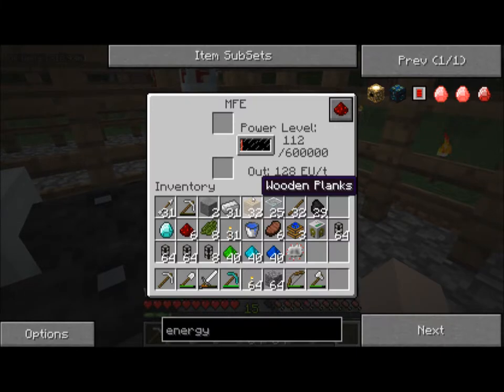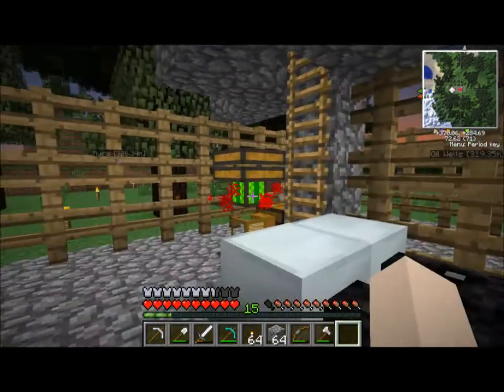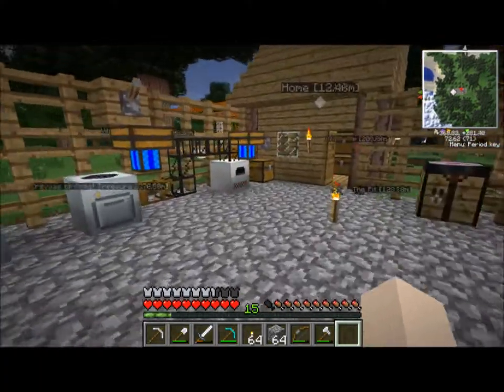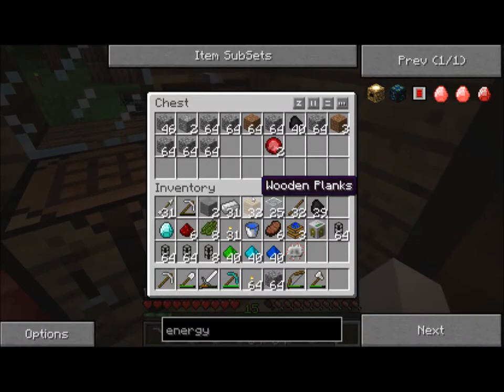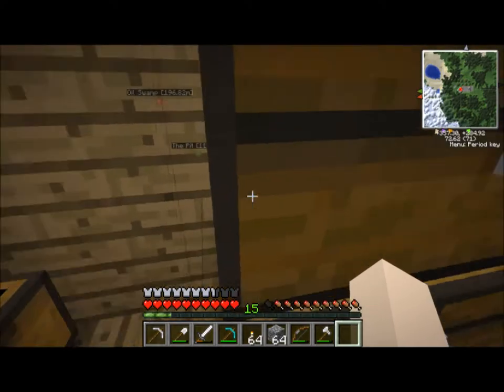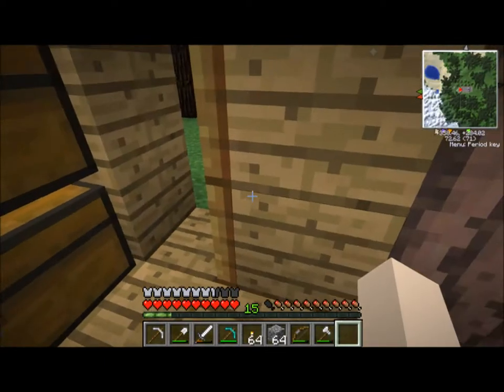So that's pretty good. You can see it's still not daytime yet, still don't have the little light there. But basically what we're going to be building today is called an energy condenser. An energy condenser is like a chest, but it's capable of storing a lot more stuff. So I can take these rubies out of here, because we can always use rubies.